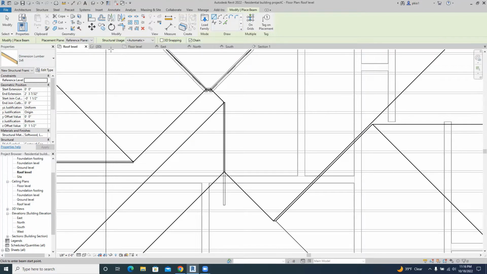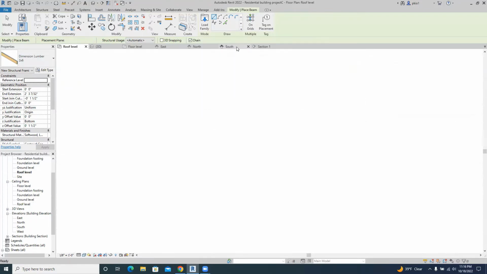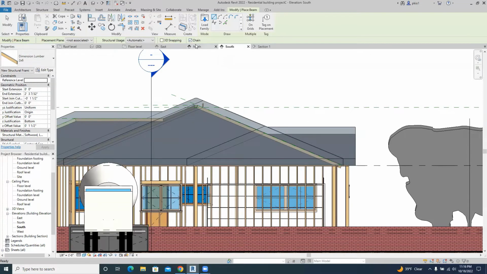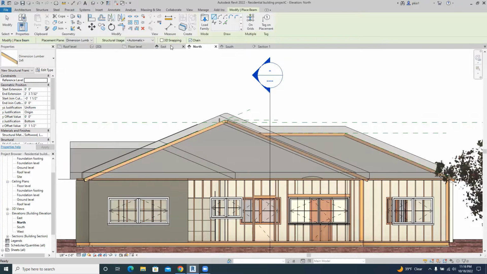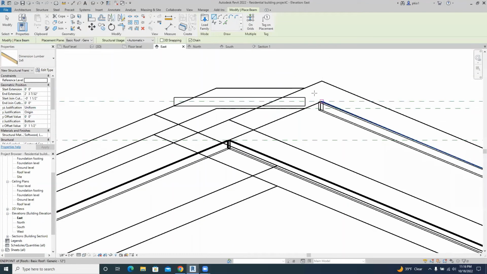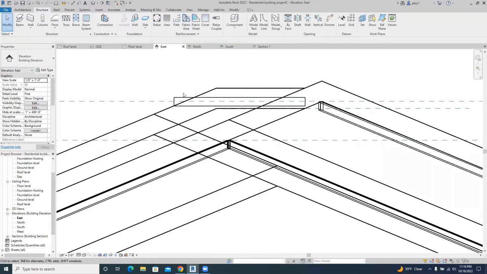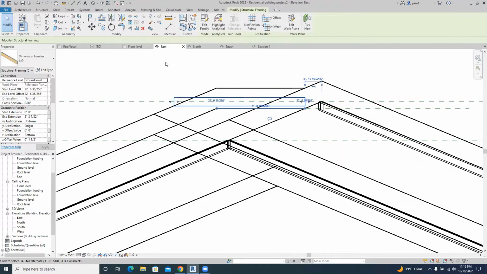So I'll go over to, I think this was south elevation, where we are seeing the wood sideways. I'm checking, okay? So this is it. It is the east elevation. So I will select it, select the east elevation. And this is our reference plane. Remember, we go back to the Z justification and make it top. And then we'll make this offset value 0.